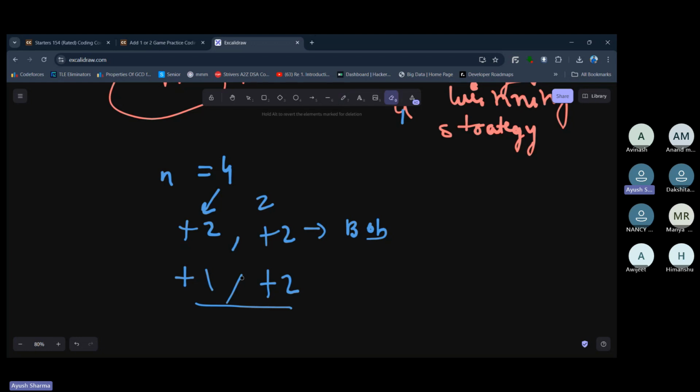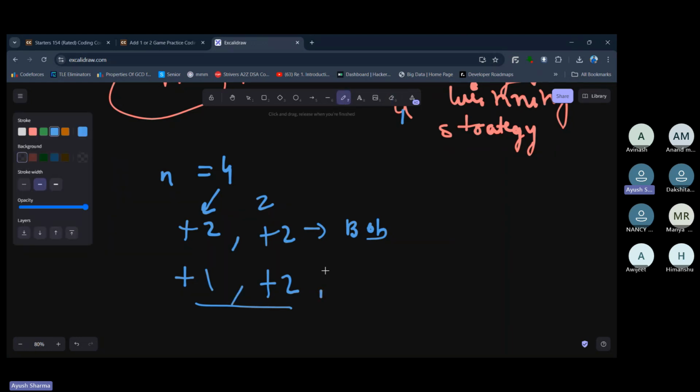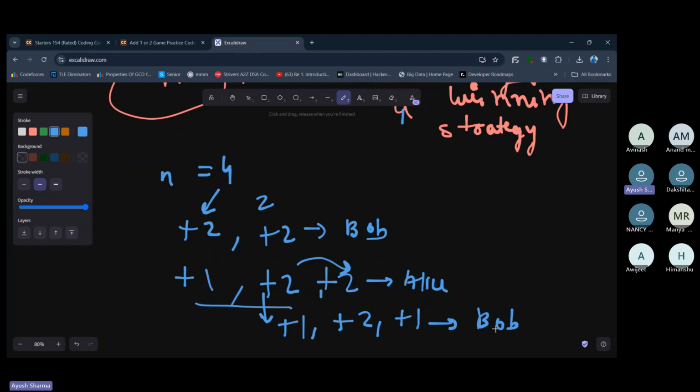So what will Alice do on the next move? Alice will take a +2, playing optimally, and Alice would win, right? But if Bob sees that Alice can win here, so what he will do? He will take a +1, okay, and then no matter what Alice takes, either +2 or a +1, Bob is going to win, right?